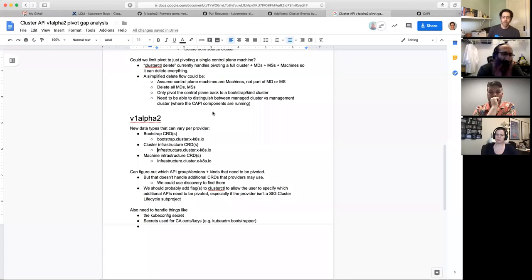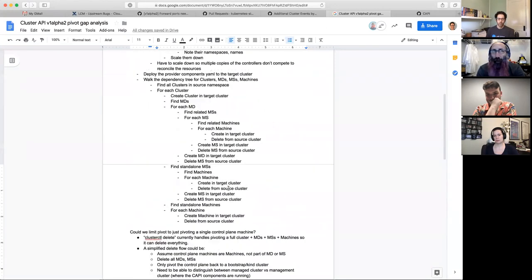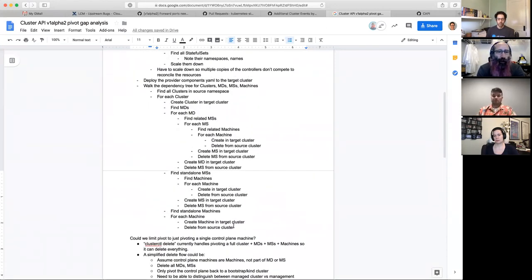And I just remembered the thing that I forgot about v1alpha1 from earlier. One of the things the v1alpha1 pivot does today is that before it creates the resources in the target cluster, it cleans up any of the owner references that are referencing objects that may have changed on the target cluster versus the source cluster.